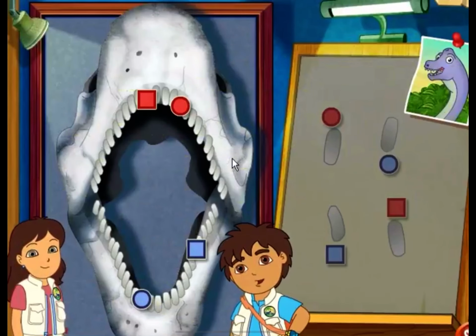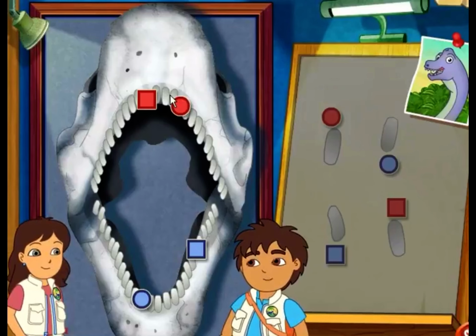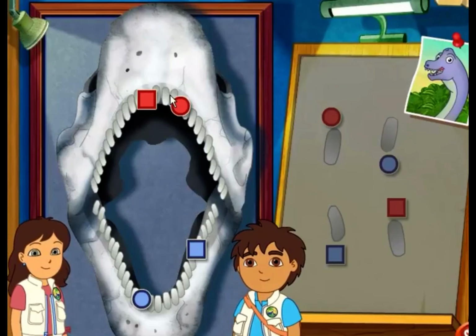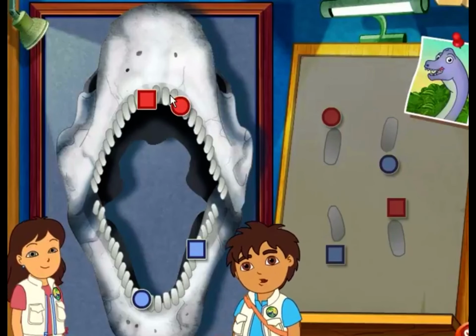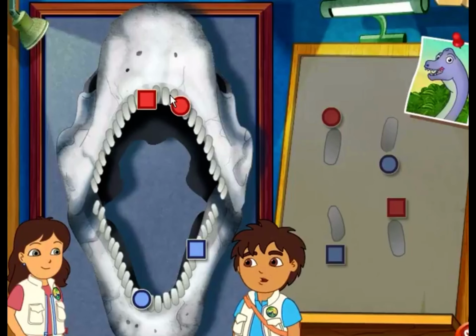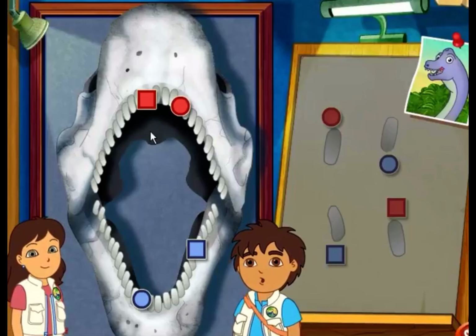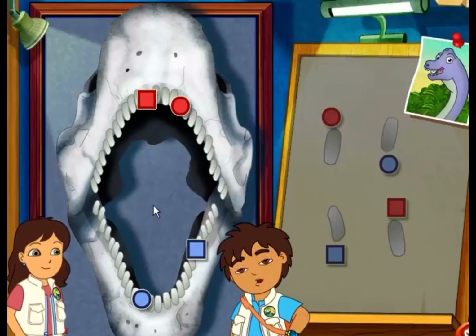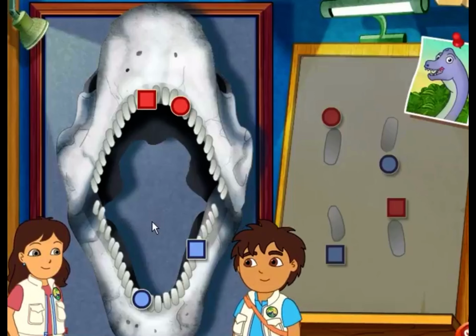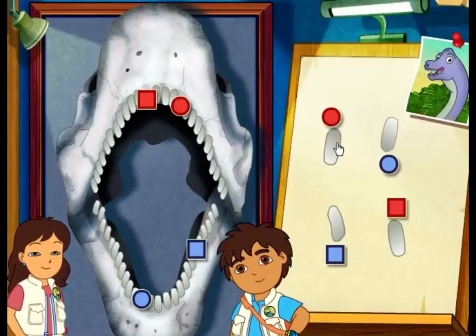Dinosaur Museum has lots of hands-on exhibits to help dino scientists, like us, learn all about dinosaurs. Like this one. This is a fossil of a Brachiosaurus's head. Look at its mouth. Some of its teeth are missing. We need to fix the fossil by putting the Brachiosaurus's teeth back where they belong. Click on a tooth, then click to place the tooth in the dinosaur's mouth.